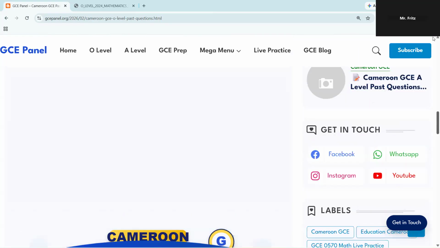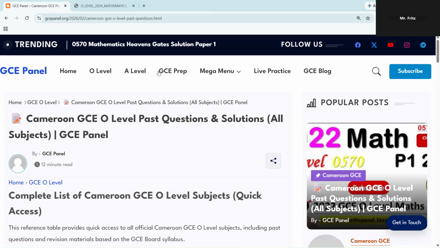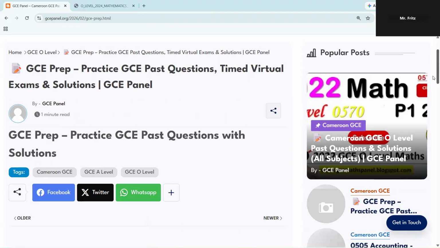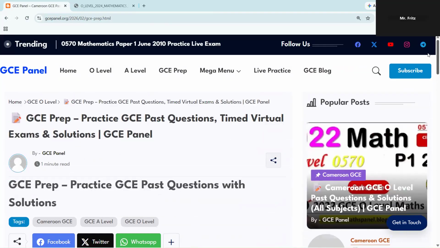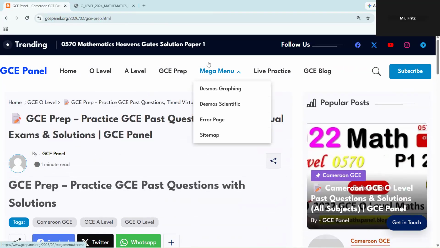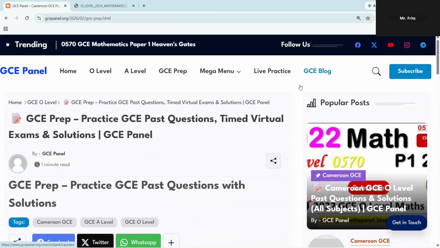If you have your comments or concerns or whatever, you can leave comments down. We're also working on this GCE prep. With this one here, all this other content that is outside the page will not be found on this particular page. And this one will actually be for premium users. So what I mean is those who have paid to use the platform, but these other ones are free. So you can use O level, whatever is free. But if you have to come to GCE prep here, you should be somebody that is actually a premium user of the platform. Maybe a teacher, a student, or anything. And then you can get the paper solutions and whatever you want there. And probably you have to log in.